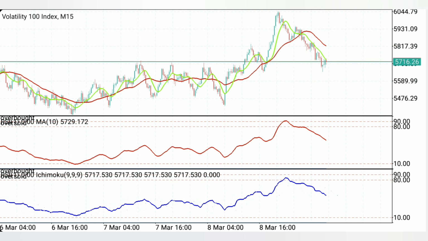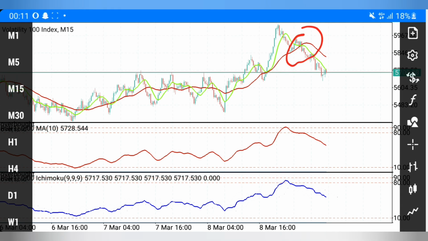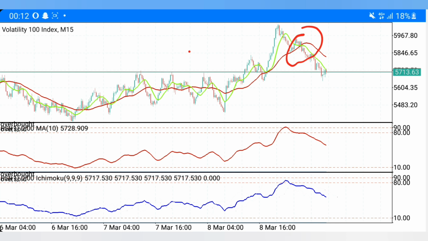So the first thing you're going to have to notice is where the highest market has been on that particular day. You look at the highest point of the market. As you can see, that has been the highest point. The second thing you're going to have to look at is if the green line has crossed the red line. Remember, we're only looking for selling orders right now. So for example, in this case, the green line has crossed the red line. That is a good tool to use, saying, all right, now we're about to enter a trade to sell.